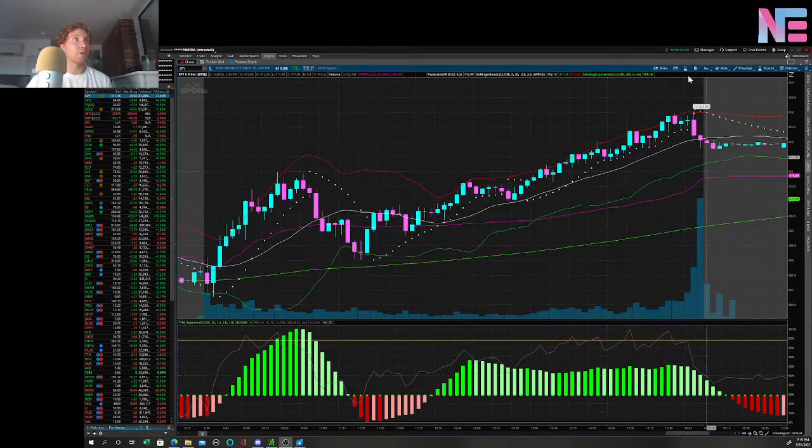So I'm looking at the 5-minute chart from Friday. The market's closed, so I'm not going to be able to do this in real time, but I can show you something that I've been doing for a long time, and it has helped me become a profitable day trader. I've been doing this for about 7 years. So let's look at this. This is the 5-minute chart.